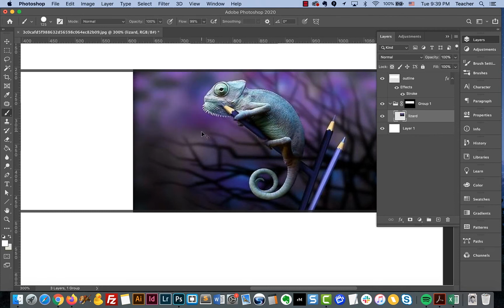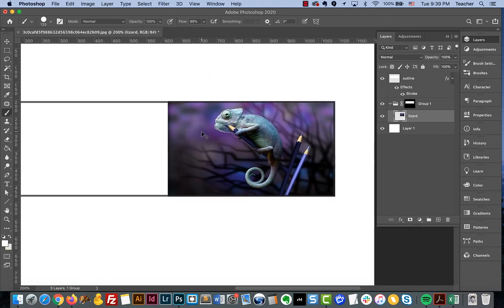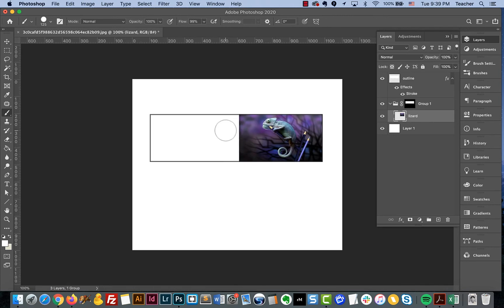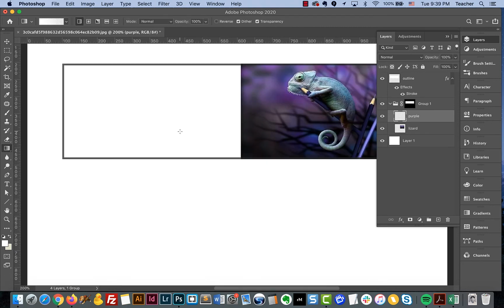I actually want to be able to create a new amount of pixels here so that it continues that area of my photo. And so what I'm going to do is create a new layer. I'll just call it purple. And then from there, we're going to grab our gradient tool, and we will learn a lot more about gradients, but just as a basic primer, I'm going to test the color from this photo, and in some cases you may not get the color perfect the first time around, but that's okay.